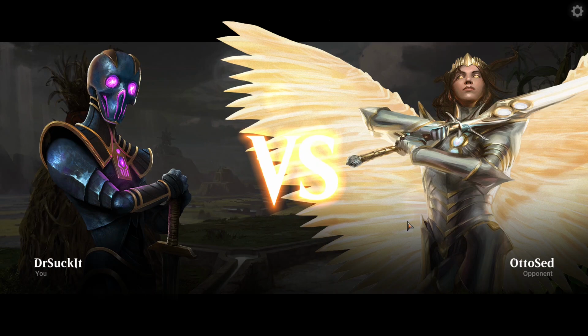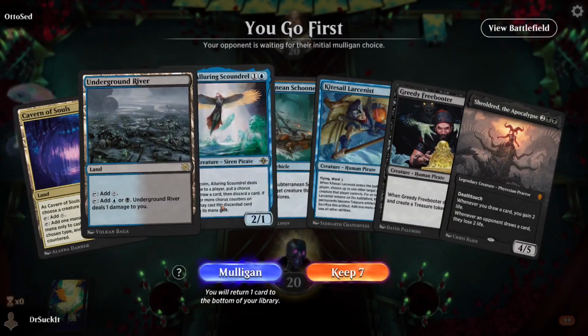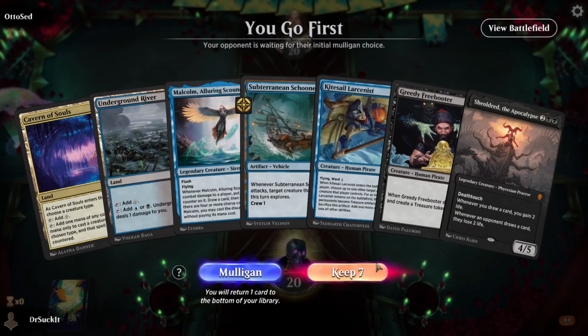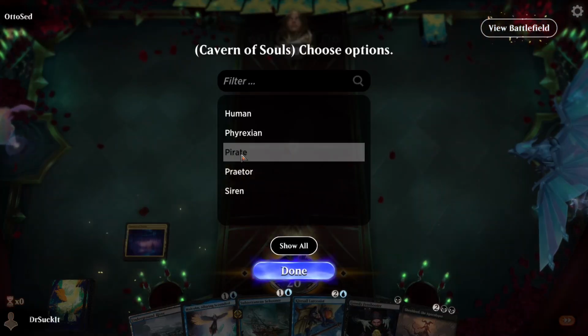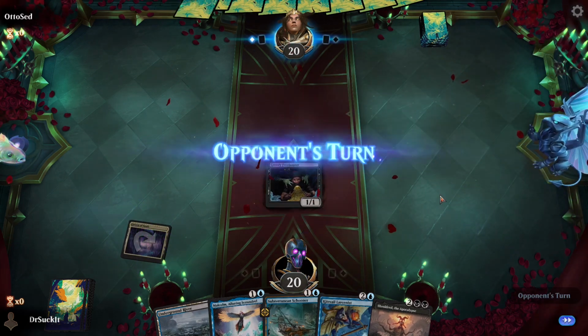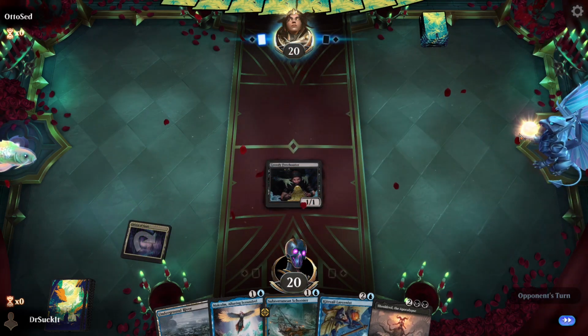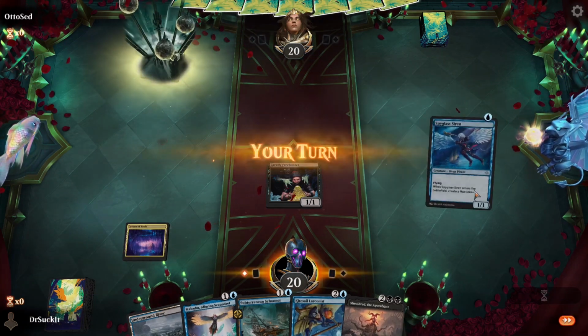Alright, we're playing against OttoSed. OttoSed. 2 mana. I will keep it. Pirates. Greedy Freebooter. That guy dies, he'll get us a present. Ooh, it's the precious. I touched it. Make a wish.